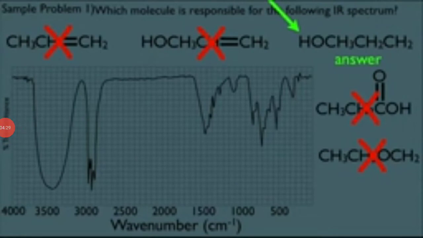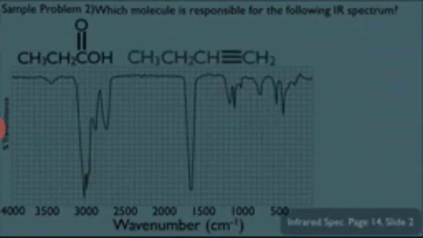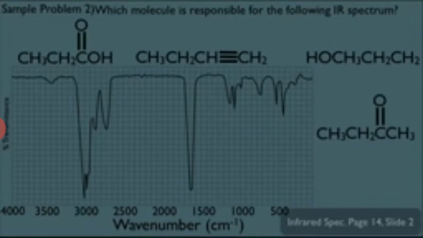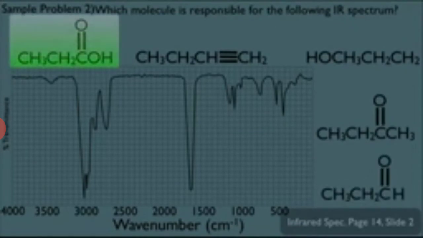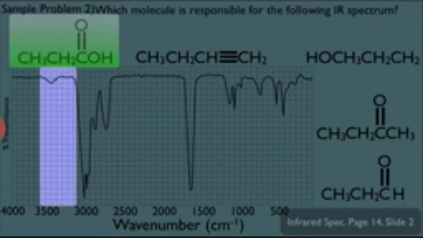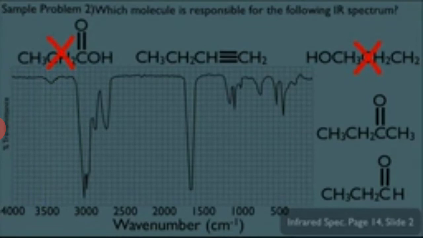Now we will try to see the next example. Suppose this is the spectra. Now you have these 5 possible answers for this spectra. For this molecule, what is the key feature? We have an OH group and then a carbonyl group. As we have seen, there is no broad OH peak, so we can eliminate this compound. So this will not be the answer. Similarly here also the alcohol is there, so this is not possible because there is no peak of OH.